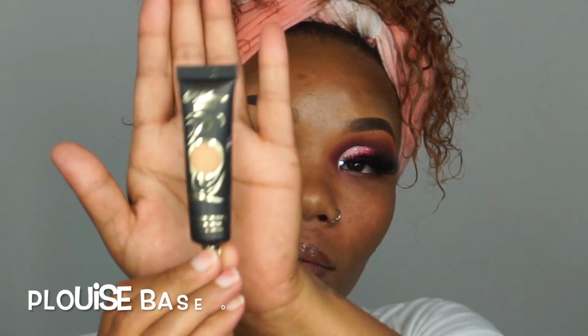Alright guys, so I'm going to start off with Plouise base in 04. That way I have a clean canvas to work on.